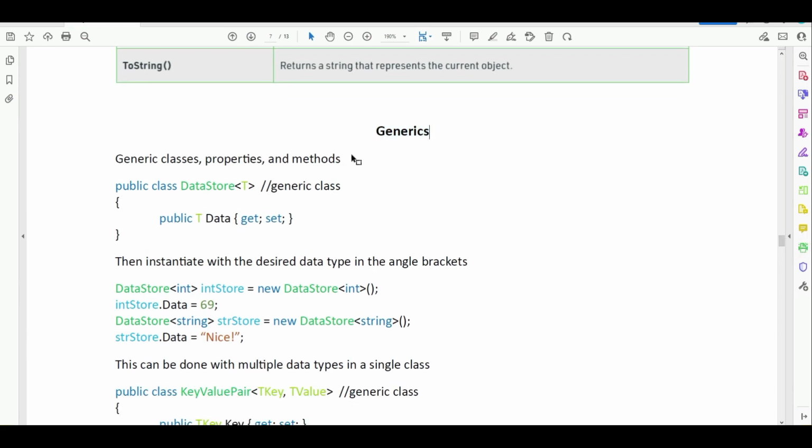So those are sort of the main things that have to do with object-oriented programming. But anyway, I hope you found this video helpful, and I will see you in the next one.